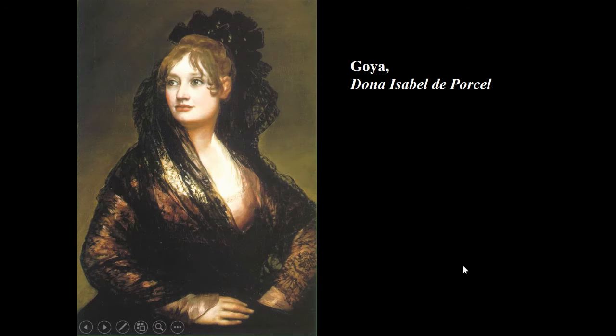Goya is often considered one of the first modern painters in that he removes settings and backgrounds that we normally would use to make meaning out of the figures that we see in his works. Here, Doña Isabel de Porcel, one of his most famous portraits, basically serves as the Mona Lisa for Spanish art at this time. It is kind of a twisting and turning force of energy to be reckoned with, and we see the brushstrokes are allowing us to move around the figure as she turns one way and looks back the other. It's almost like we're standing in her presence.